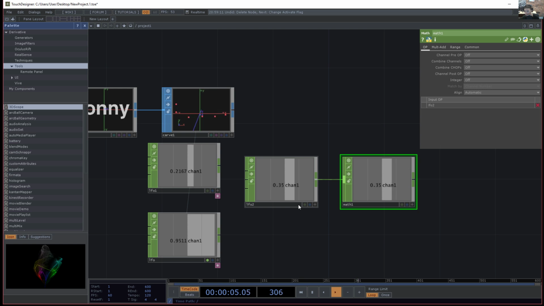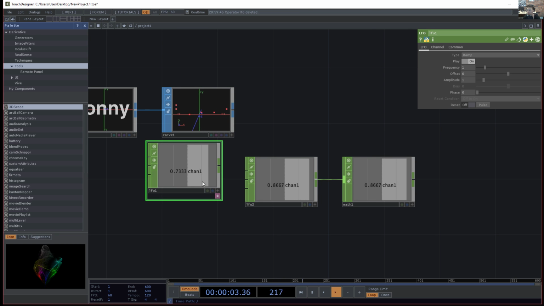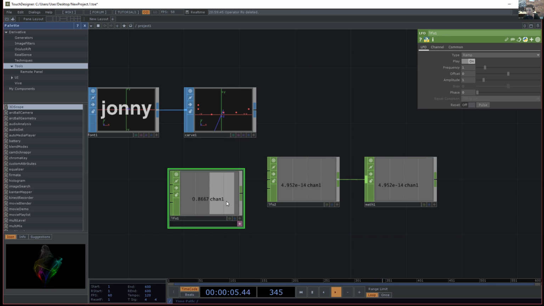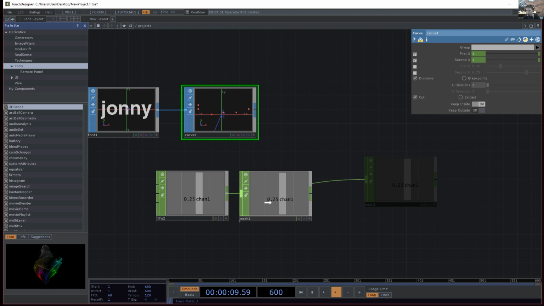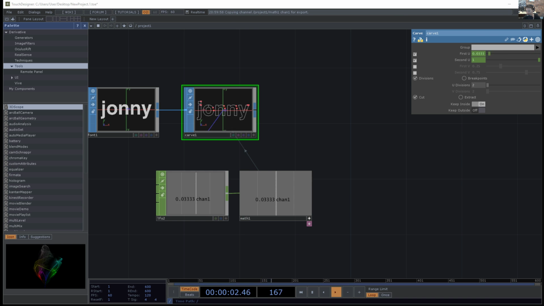Oh man. I don't get it. I don't get you, man. Alright, you gotta send me a screenshot or something. I think that will do it. LFO to math to scale.